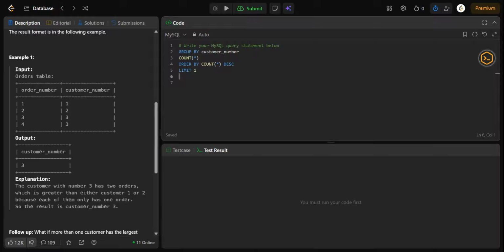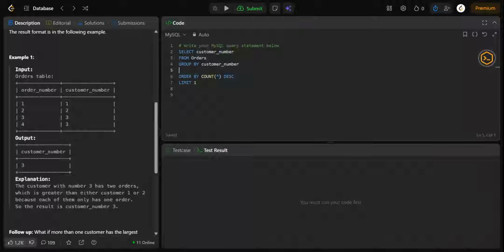So now let's start the final query here. This is like a prototype of the query. Now let's write down: SELECT customer number FROM orders GROUP BY customer number ORDER BY.